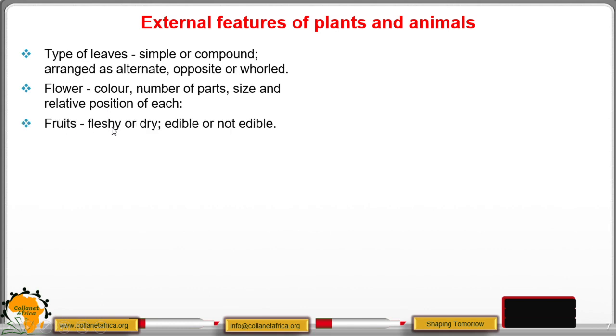And in fruit you have to examine whether it is a fleshy or a dry fruit. So dry fruits like maize and beans, those are dry fruits. A fleshy fruit is for those that have juice in them, they are succulent, for example a mango, avocado, orange. Those are having flesh and meat inside.